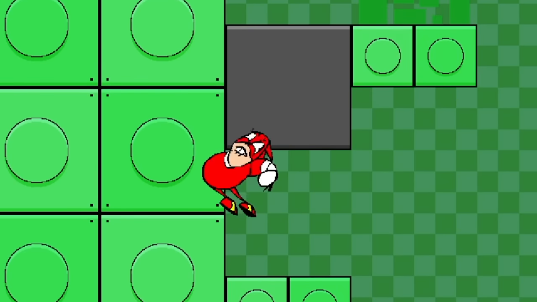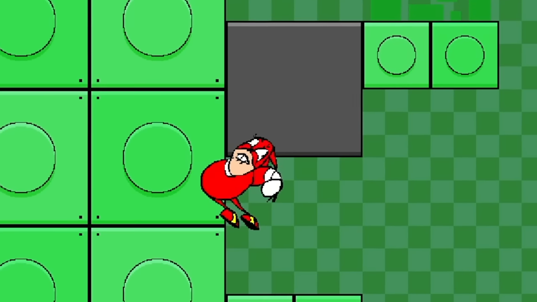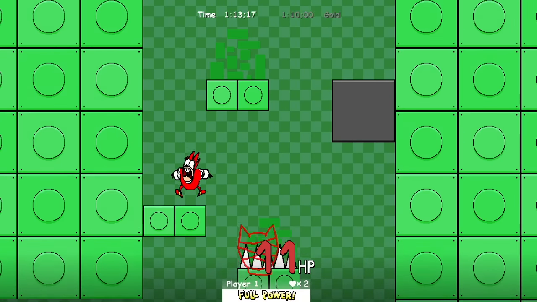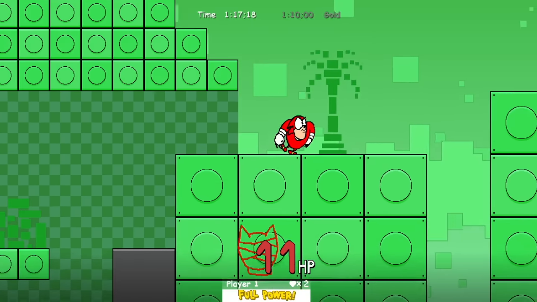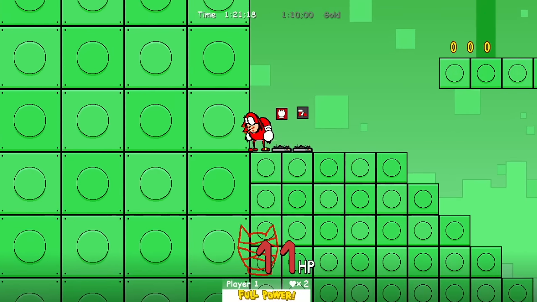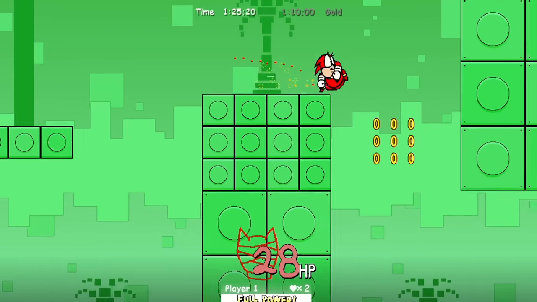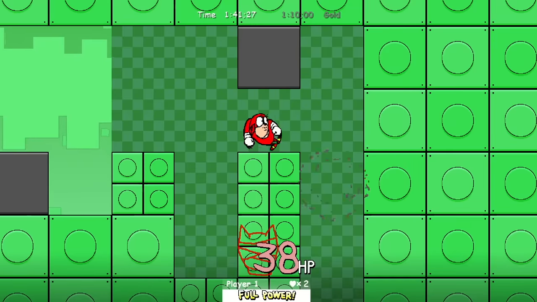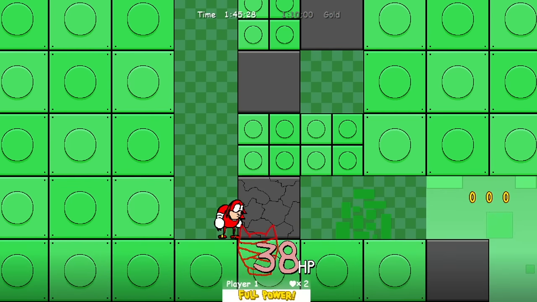Good job, Knuckles. What? He uses his butt. Hold on. He uses his butt to bust blocks when they're above his head. This is too good, is the problem. We gotta go up here. There's gotta be a secret. Speedy shoes. And something else. Speedy shoes. Whoa! What is going on? All right, let's go through this maze of blocks.